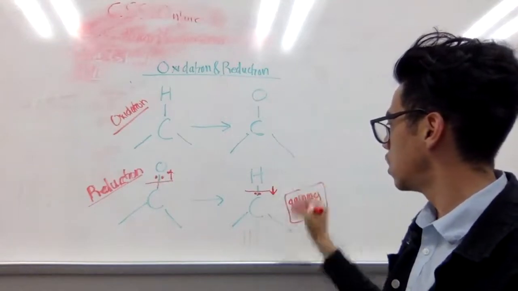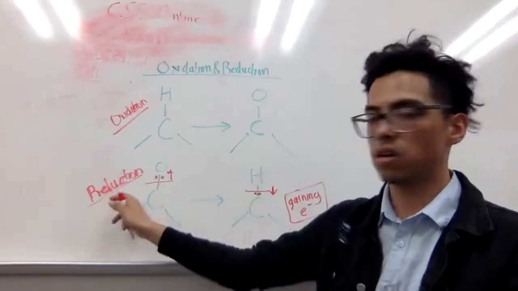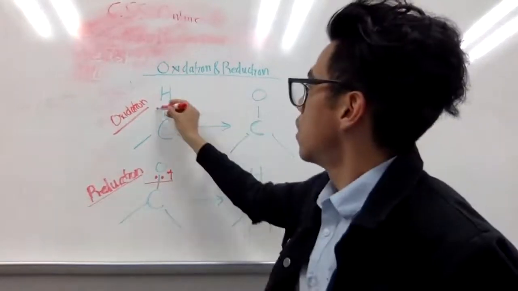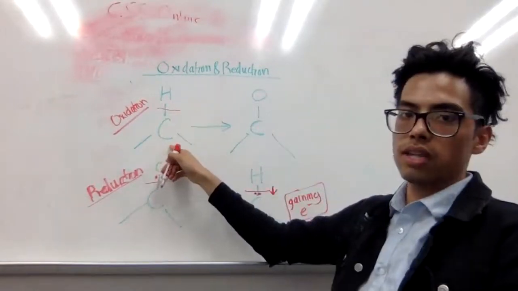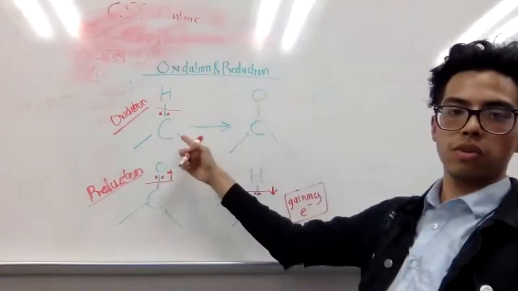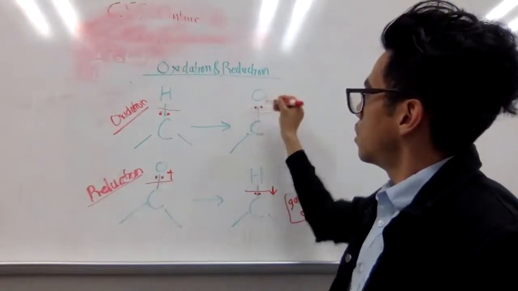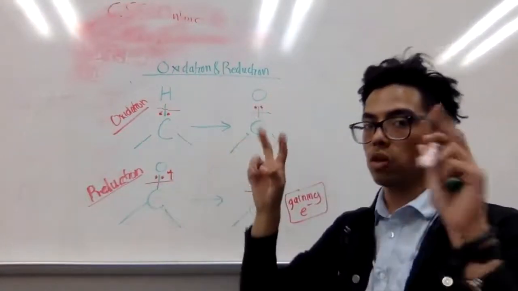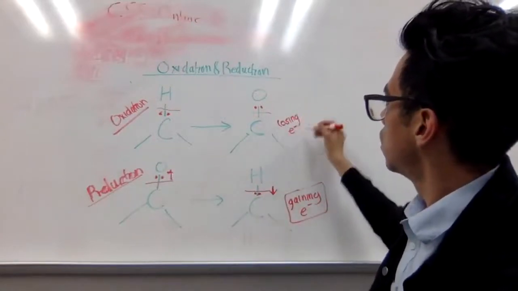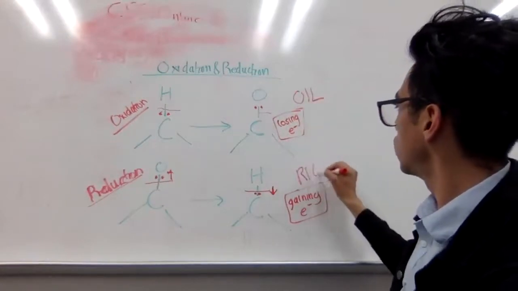electrons. What did we say gaining of electrons was in the inorganic sense? Well, that was what we called reduction. And so you see the same thing with oxidation. Before, when it has a CH bond, the electrons are closer to carbon, but when you switch that bond to a CO bond, they're going to be farther away. So in a sense, this carbon is losing those electrons. And that's what we call oil, and this is what we call rig.